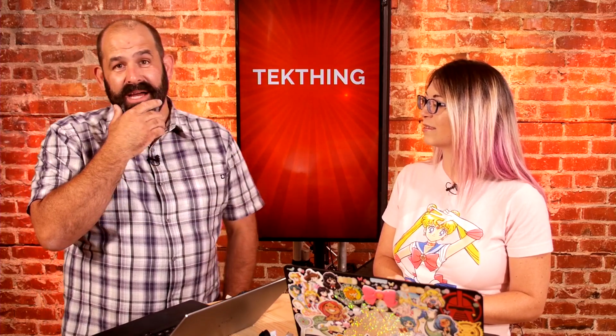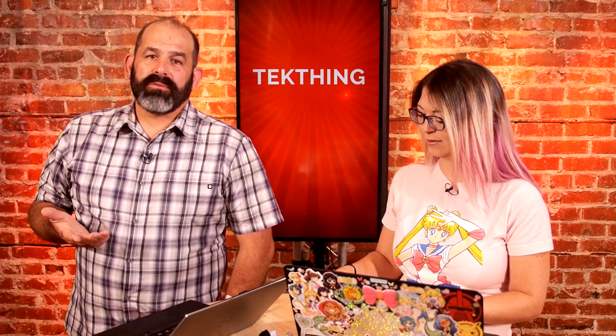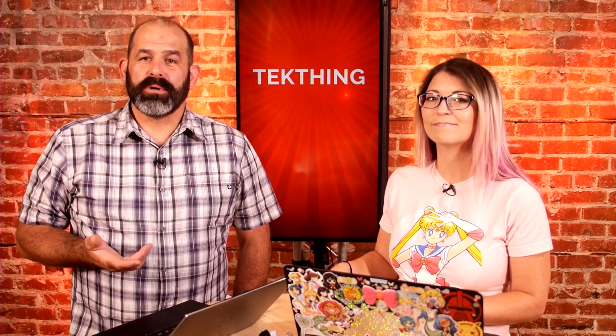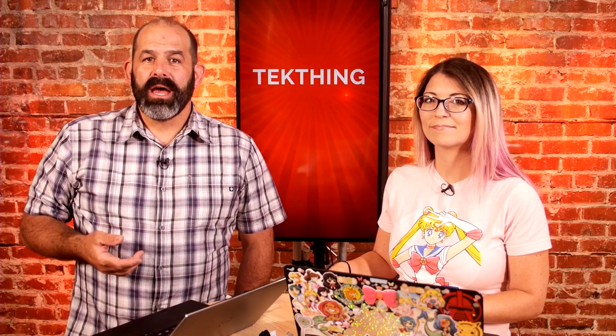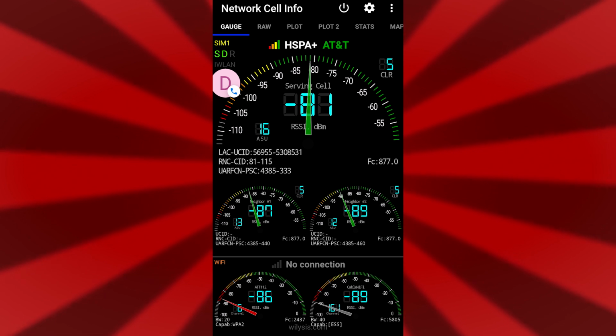And where I am there's sort of the estuary and a bay and a little Coast Guard base, and then what basically amounts to a very poor section of Oakland, which is not particularly well covered. And if you drive to the right corner, the cell signal basically flatlines. Wow. I use Network Cell Info. It's an app on Android to get the signal strength data because it's so much easier than digging into all of the settings. And let me say this, I was really surprised I had no trouble maintaining a conversation.